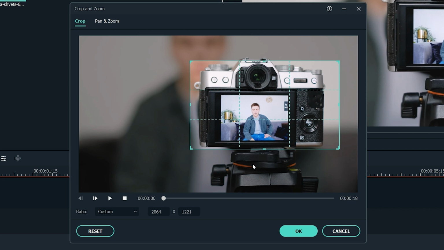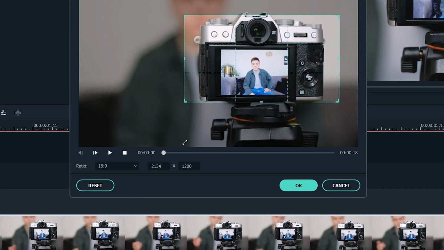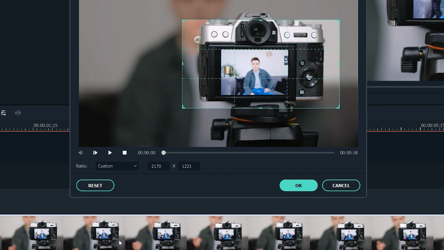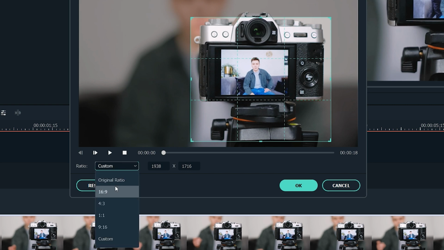This means that the video will be cropped. So you can see the cropped resolution down here as well. To make it even easier for you, Filmora has included Select Aspect Ratio drop-down here as well. Choose any aspect ratio and then resize the frame. It will keep that aspect ratio locked so that you don't mess up with the frame. But you can also select custom from here and can resize the box freely. So this is how you can crop a video.